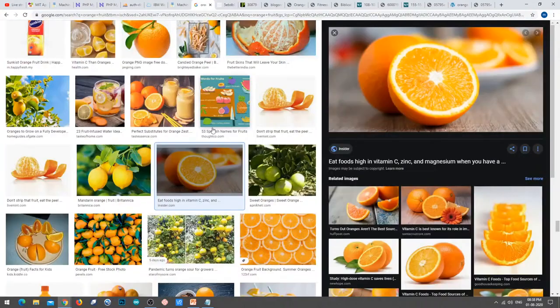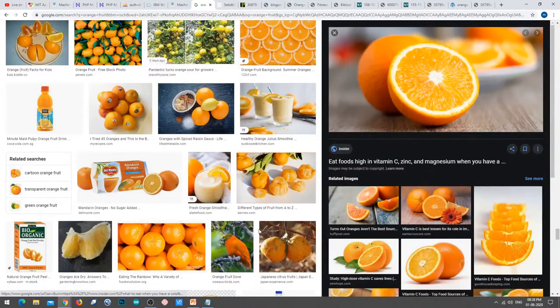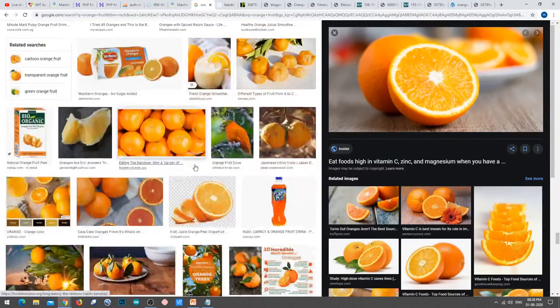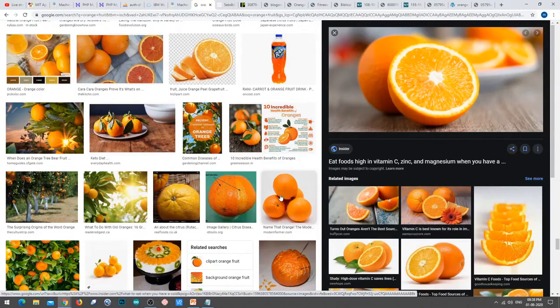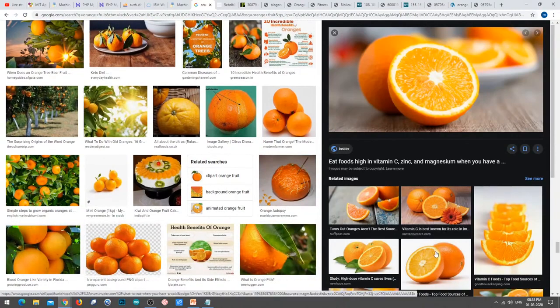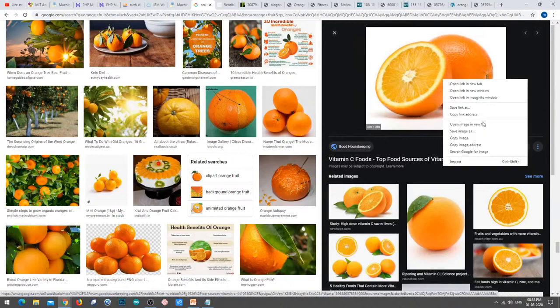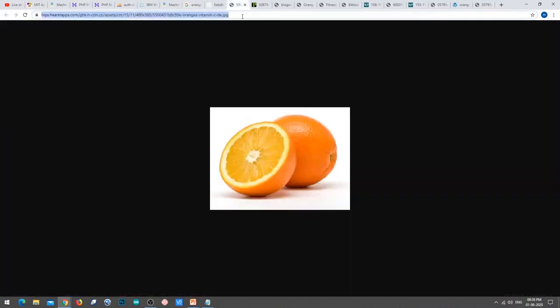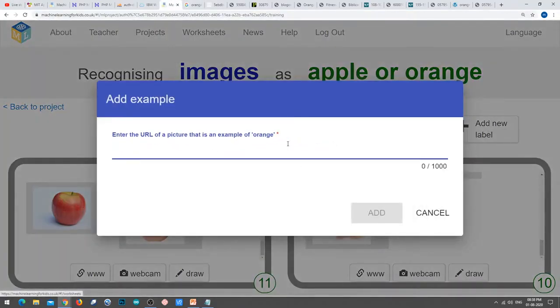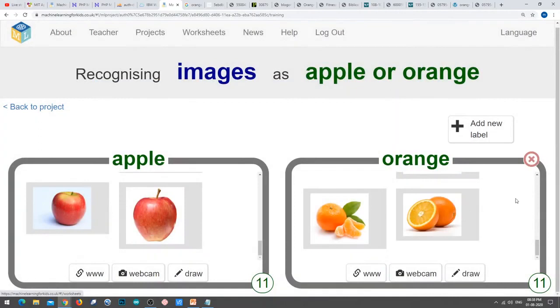Oh, this is WebP. We should upload only JPG and PNGs. Okay. This is JPG. So I have uploaded 11 each. Fine. A minimum of 10 images we have to upload, so that will be good enough. So here we have uploaded apple and also orange. We have given 11 images each. So finally we are done. Let us train these images.